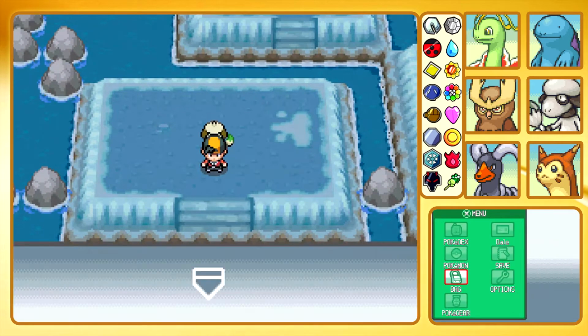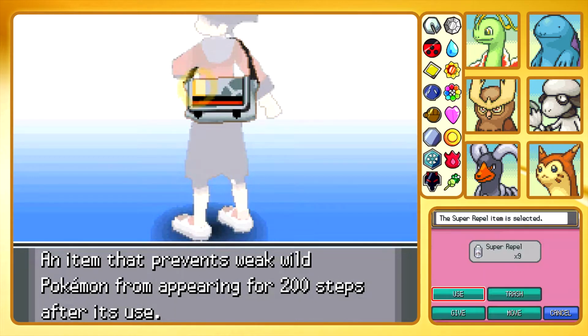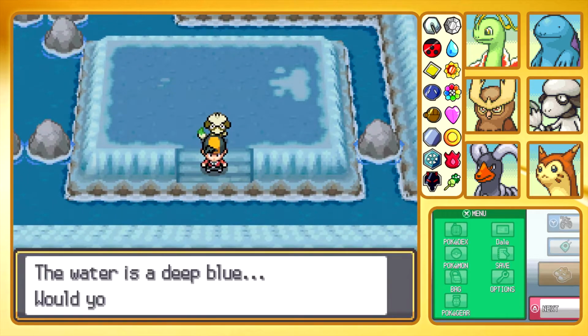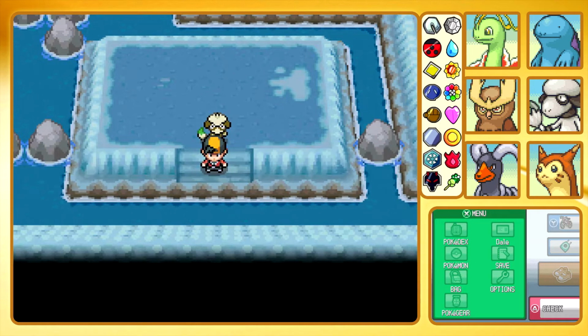Anyway, I'm going to get out of here, and I guess I will... Actually, you know, I'm just going to show you the easy way of getting out of here, because it's super easy to escape from the Seafoam Islands, just in case you want to know.